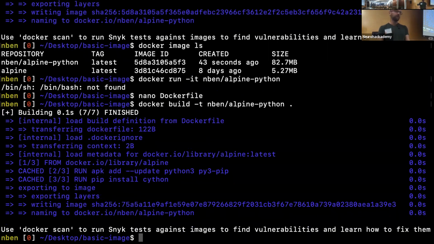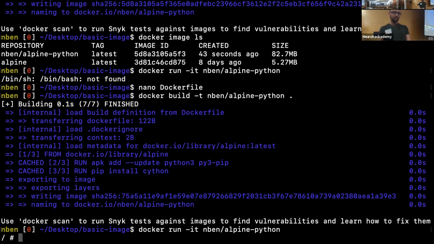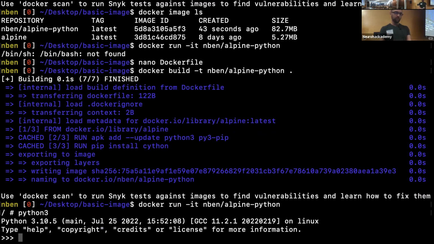Okay, that ran real fast because it didn't need to redo anything. It just needed to change the command on that Docker image. So now we can docker run -it nben/alpine-python. And there we have a prompt. To test that all that worked, we can open up Python 3, which is already installed in this version of Alpine because we put that in our Dockerfile.